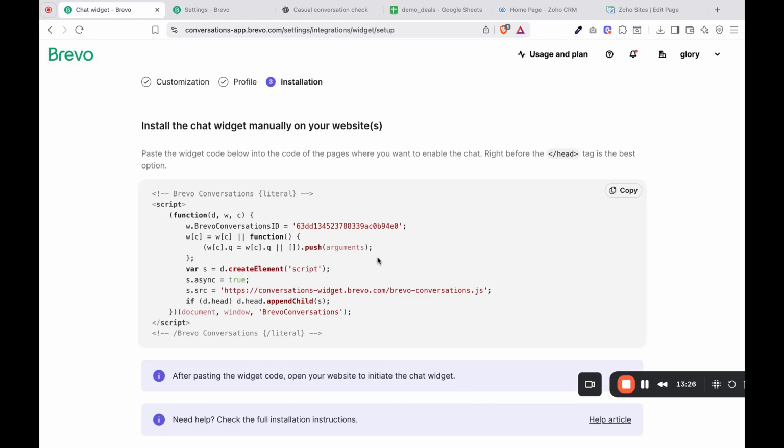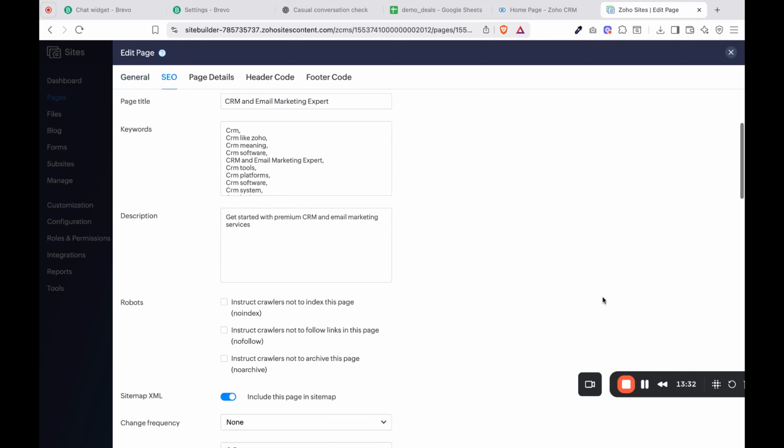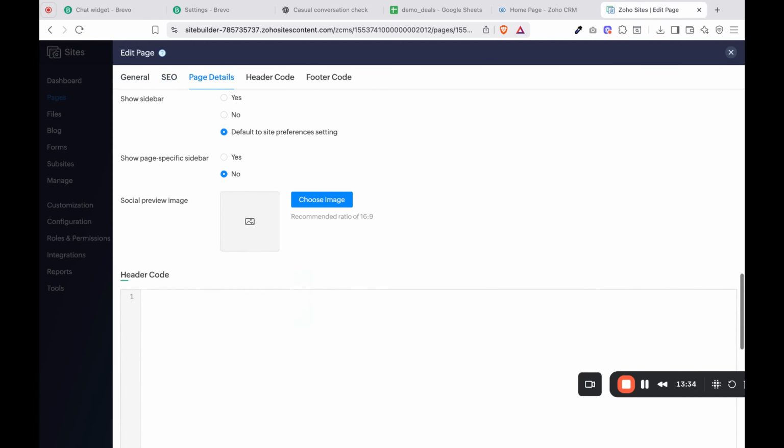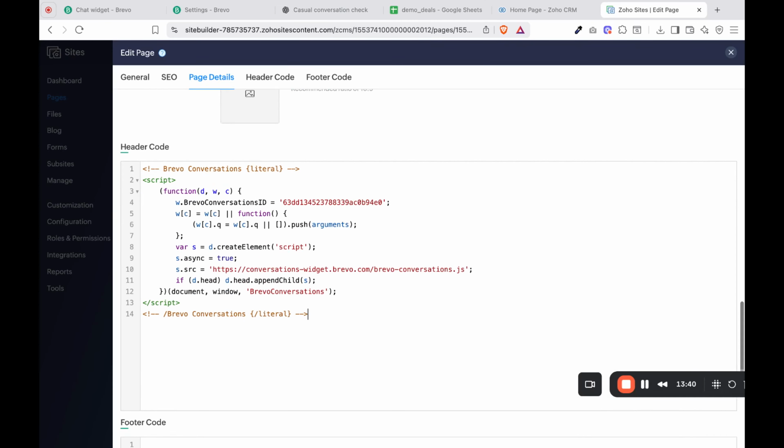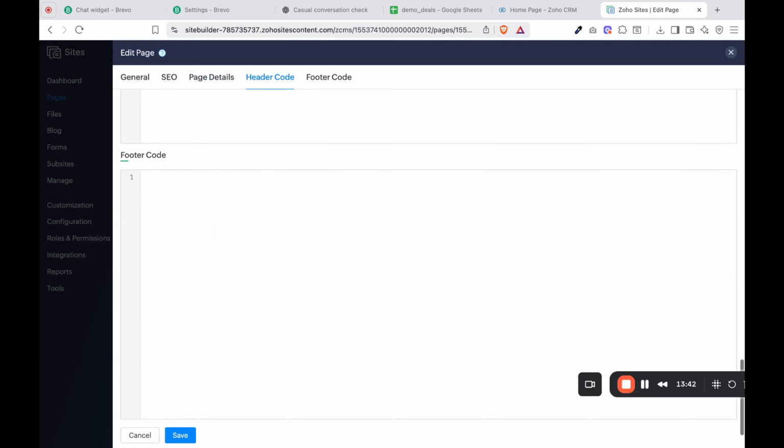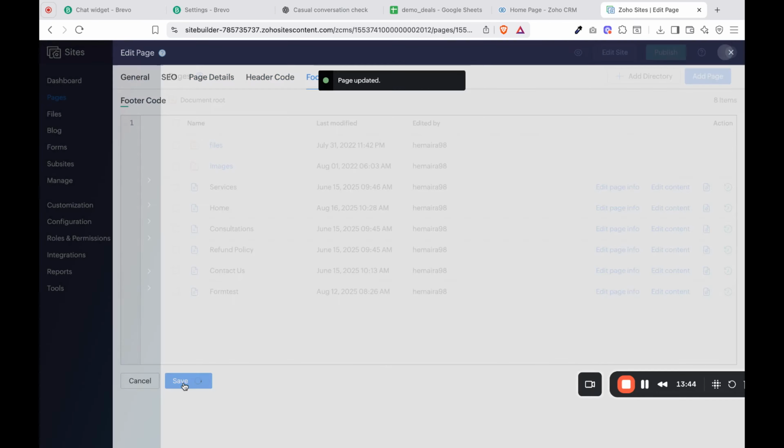So I go back to those settings and look for my header section, or my header code section. As you can see, it is here. Then you click on this, paste the code in here, and make sure you save.